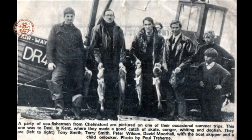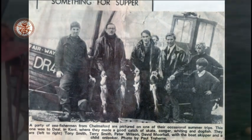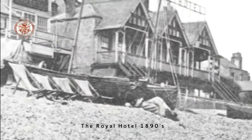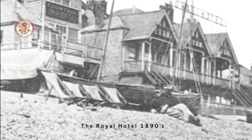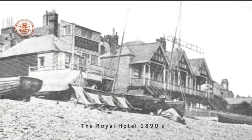On one occasion, whilst trawling in the fairway, myself and Dave Trice hit a wreck off the Guildford Hotel. This was marked with land bearings and always kept in our head. I was out with Robert one night and warned him about the wreck, but we hit it and hung up. After getting free, Robert arranged to get John Rees the diver down to take a look. On diving the wreck, it was discovered that there were hundreds of lead ingots lying on the seabed. We started salvage operations in the Sail Wester as she had a mechanical lifting winch. Many were brought ashore, but I never saw any reward from this operation as I was told the state took the find. Another long story.